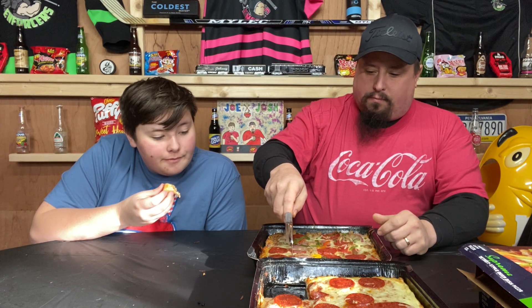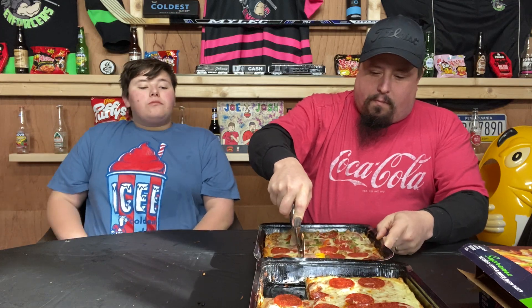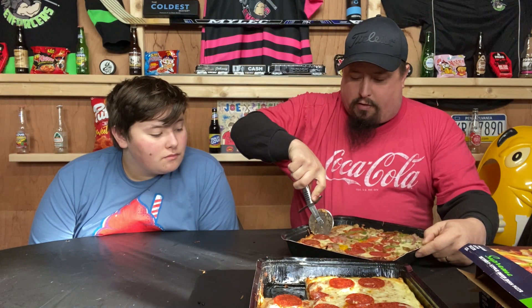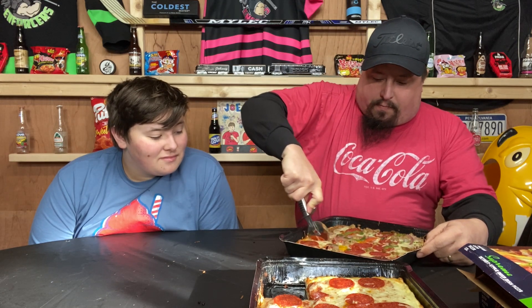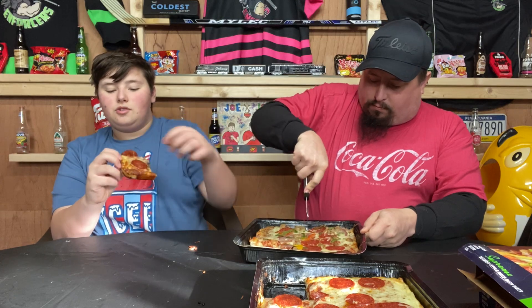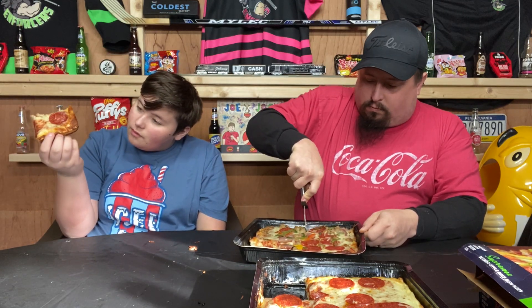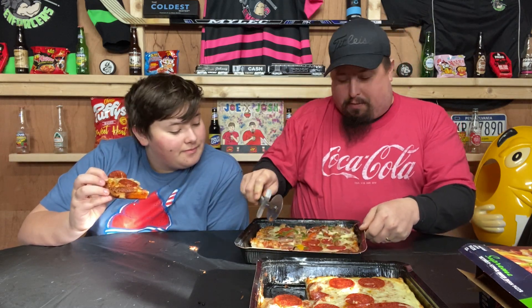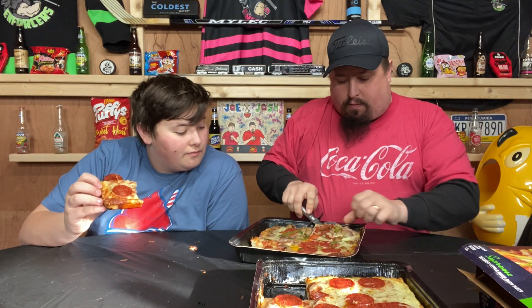Not too sweet or too spicy. I'll start cutting that one. I'll try to get you a piece without as much onion — I'll give you the pepperoni though. There's one for you. I want one with all the stuff on it. This one's crust is a little bit different. We got the cheese cooked in. The tablecloth's ruined again — that's an every-episode thing. I really had to get one with all the stuff on it. It's a supreme, one of my favorite pizzas.